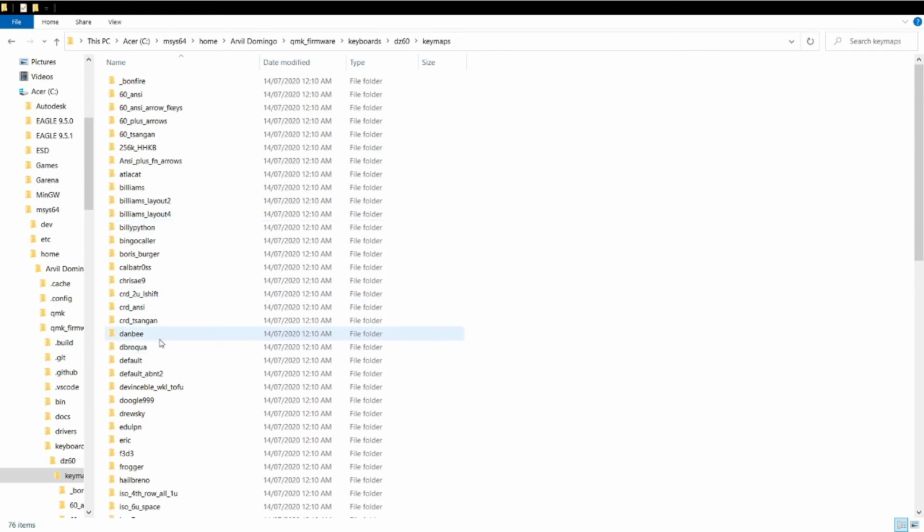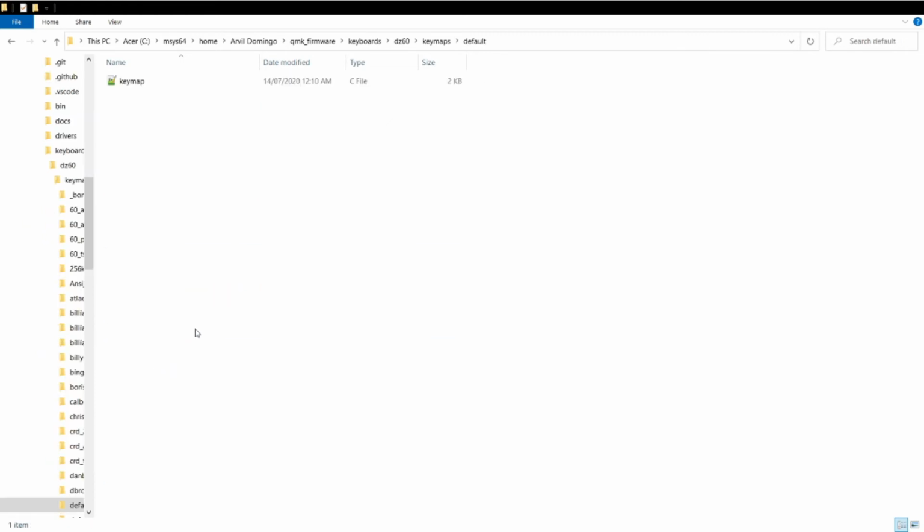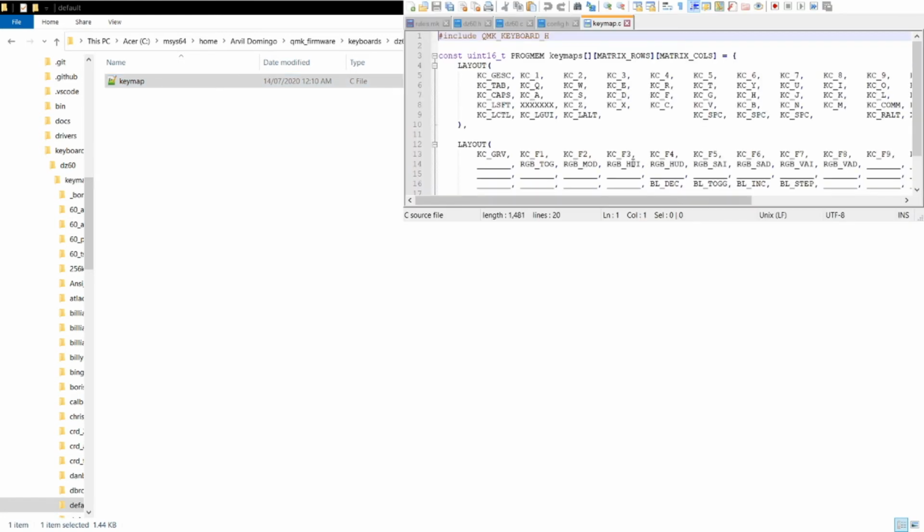So let's try the default here. So as you can see, it only has keymap.c. So if you open it up, you could see the keymap. So you could edit this.